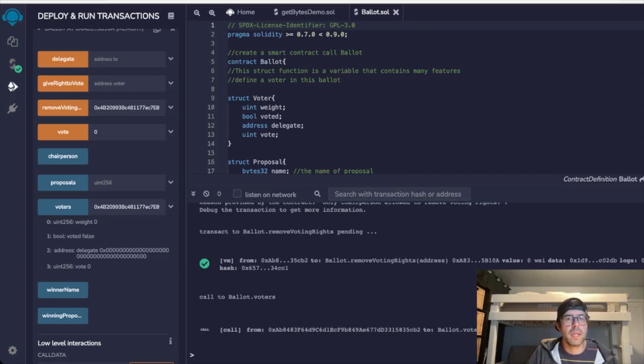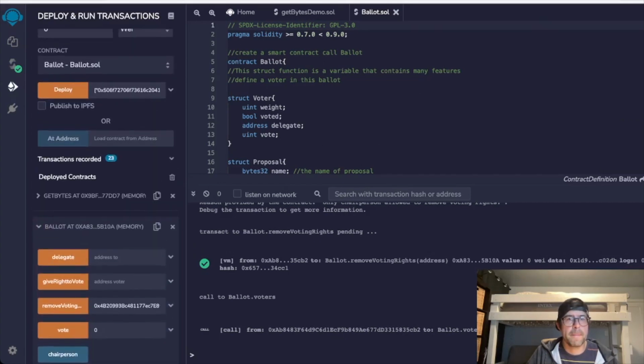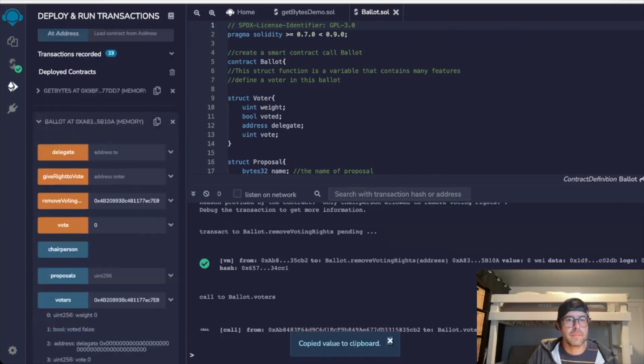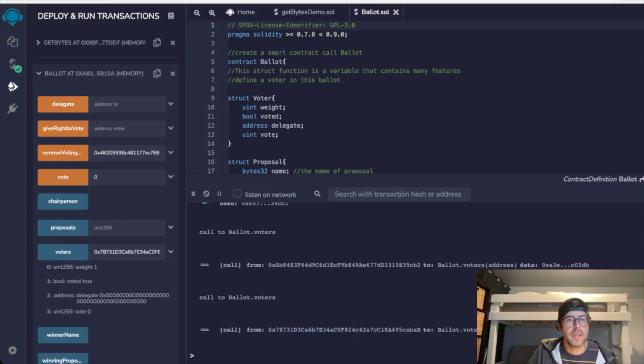So then let's go ahead and look at an address that has already voted. So you'll see here the voted is true, and so we have shown that this address is already voted.